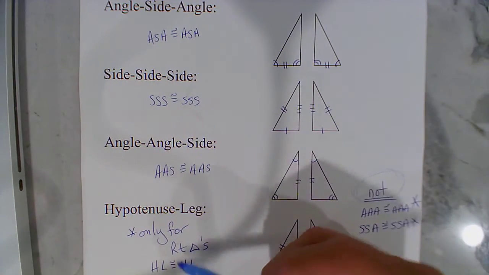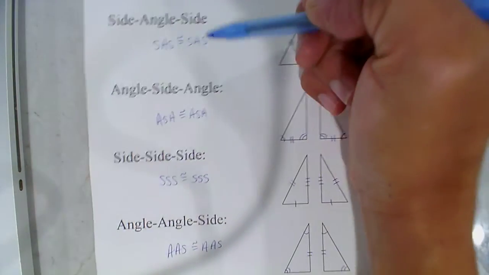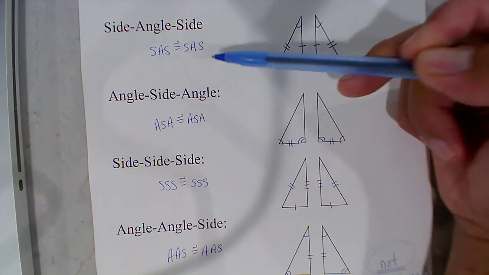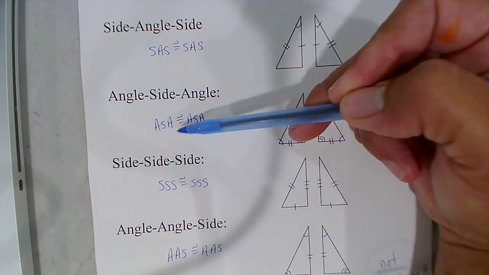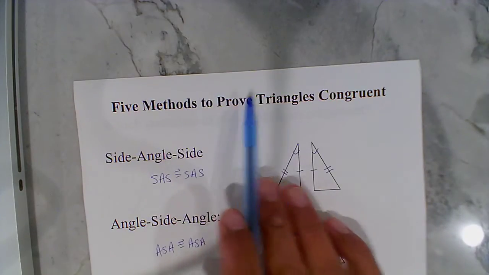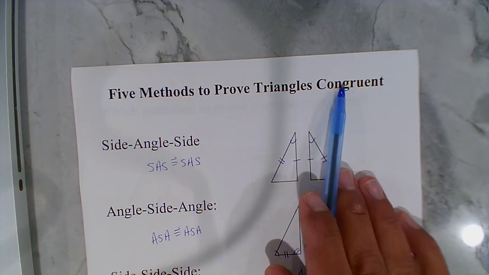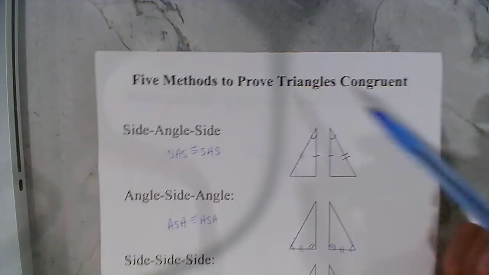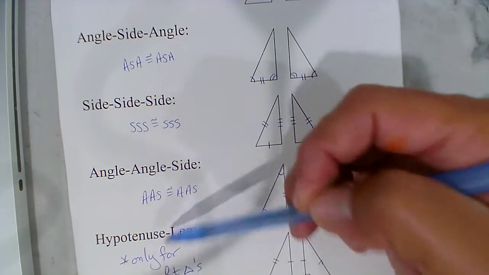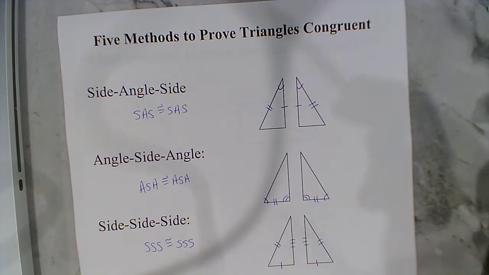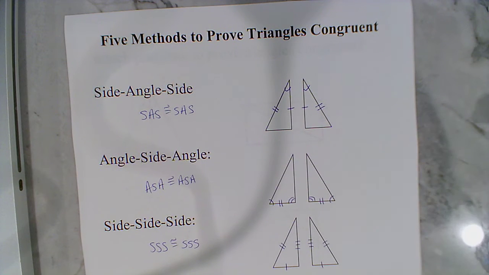Now keep in mind, 1, 2, 3, 4, 5. These are generally, if you're in a proof setup, those are reasons. Right? You had your statements and your reasons. These are reasons, and they go with proving triangles are congruent. Right? So you're going to be saying, hey, triangle ABC is congruent to triangle DEF. Why? Only one of these 5 reasons. Always. Those are the only possible reasons you can have. All right? So hopefully that makes sense.